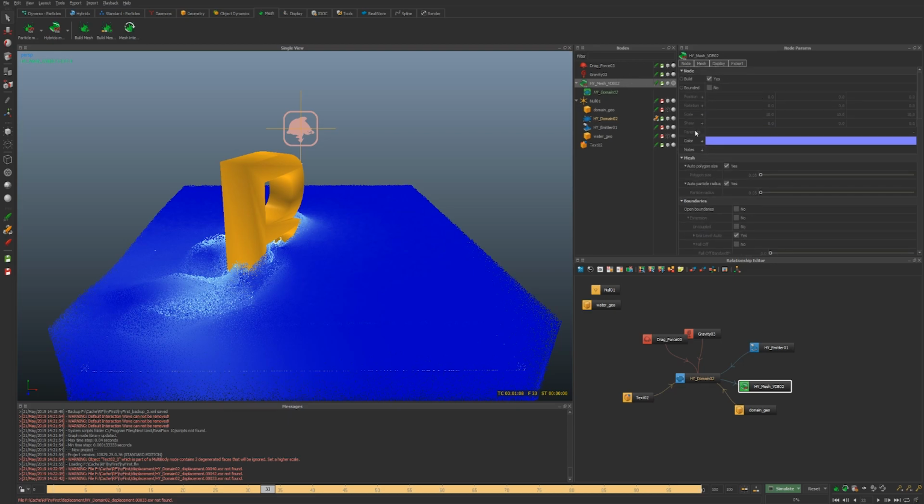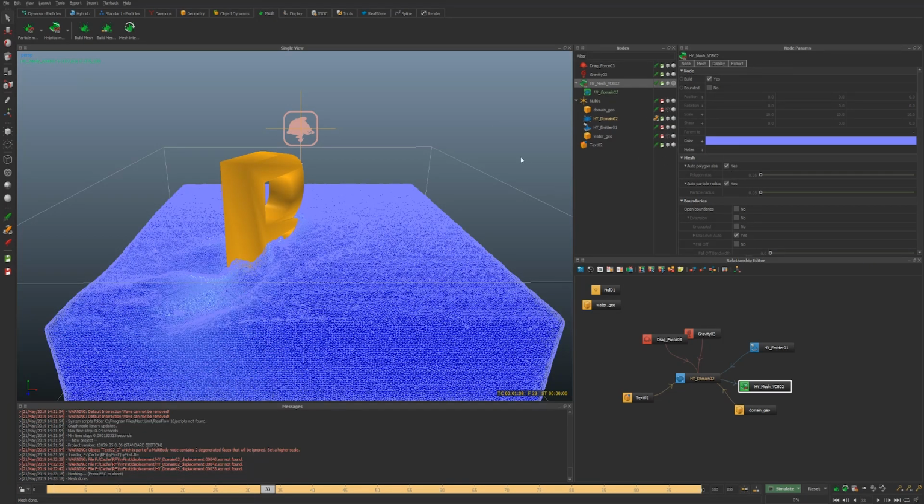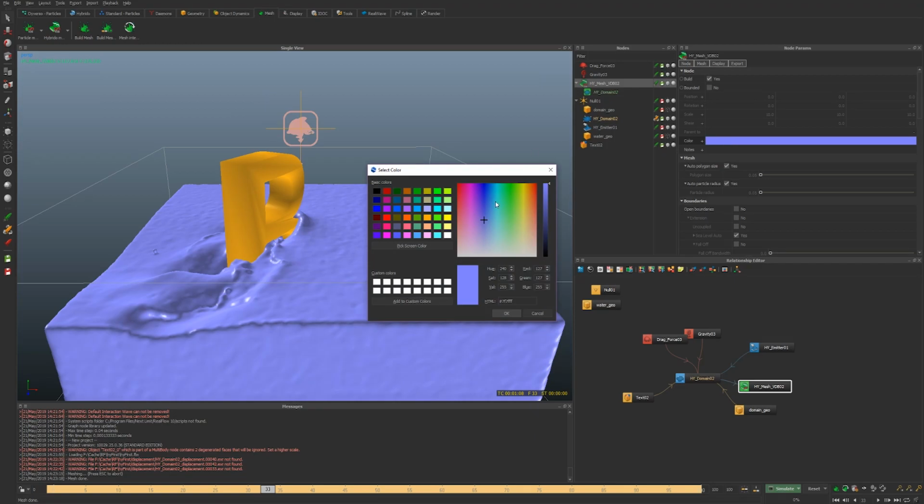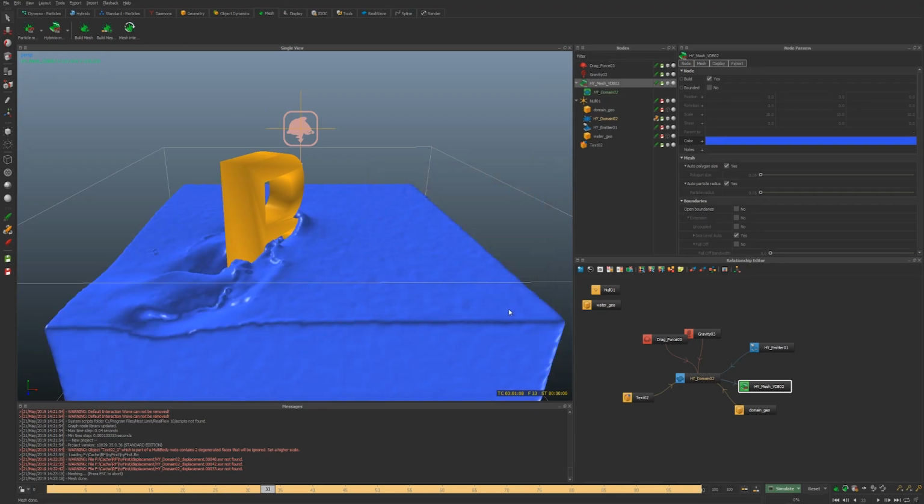Up top, first of all, we could just build this and see what we get. Typically, you want to start tweaking the polygon size, and probably the first thing I will do, all jokes aside, is change this hideous purple color to something that reminds me of water at least. I don't know really, Next Limit, come on, purple water?